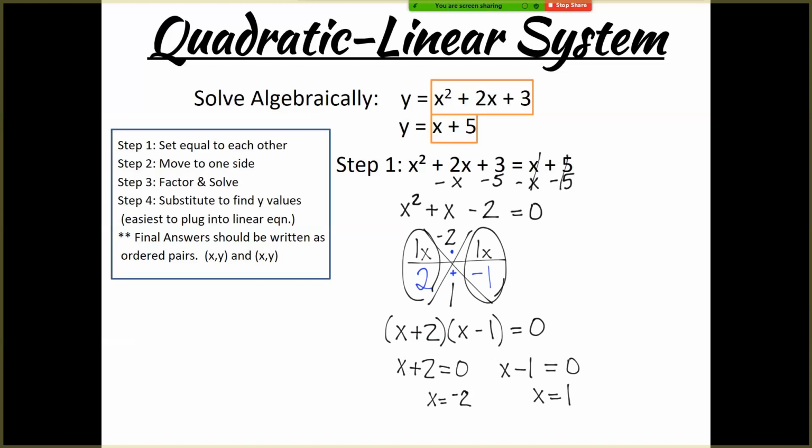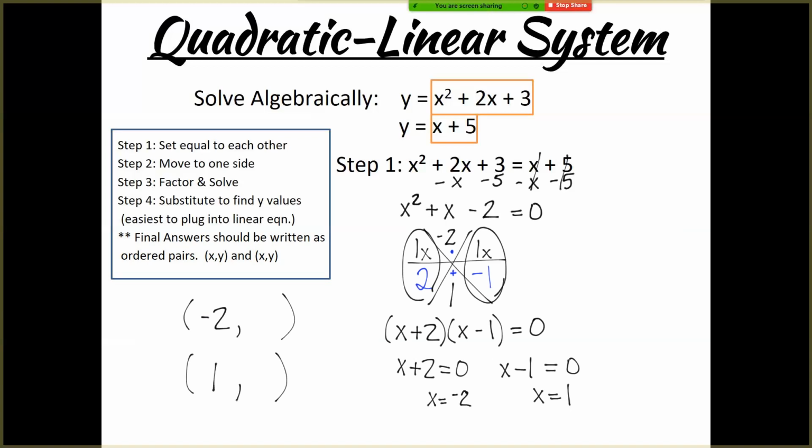You're almost done. Remember on that last slide, I told you our answers are going to be ordered pairs. We found the x values to both of our answers. So we're going to have two ordered pairs. One of them is going to have an x value of negative 2. The other one's going to have an x value of 1. There's two different ways of finding your y values. So I'm going to focus on this first one, x equals -2. I'm going to go back to one of these boxes and plug that x value in.